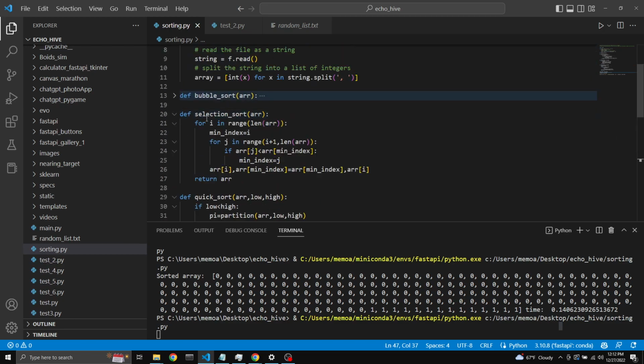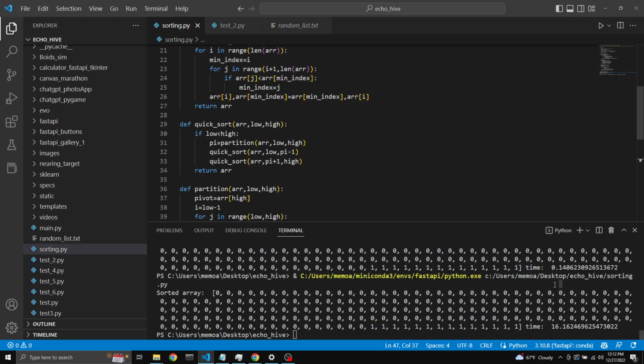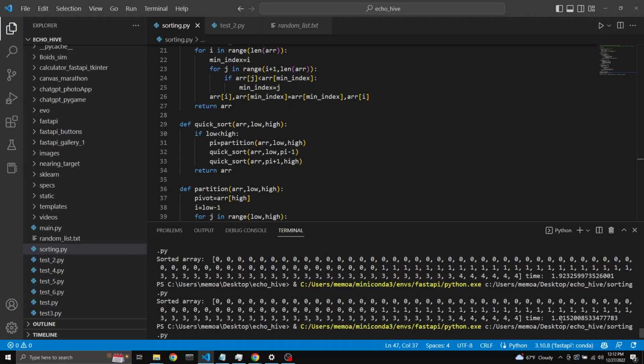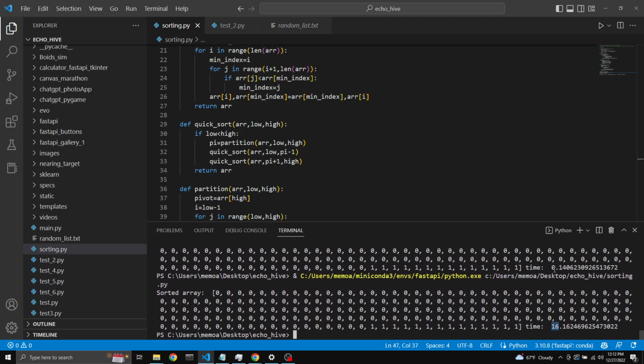Also, there's a loop within a loop, so when it's n squared, as you see, the complexity is increasing, I mean, exponentially. Look, it took 16 seconds. On the other hand, before it was taking something like 1 second, I believe. So it really increased the time it took.